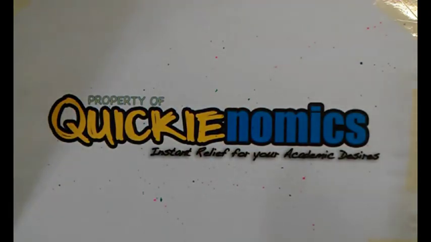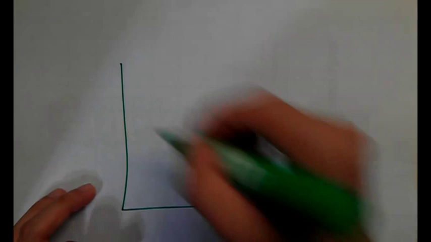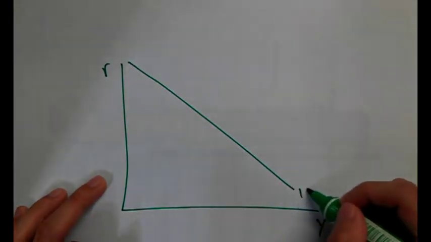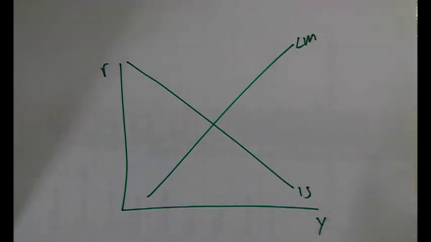Now the next thing I want to go through is, let's say there is a change in the IS slope. So let's say that I have my IS-LM model right here. This is my IS, this is my LM. Now they say that the IS curve is going to be flatter. Maybe after your calculations you realize that the IS curve is going to be flatter, and so they ask you, how will your answer change if your IS curve becomes flatter, or what are the implications?